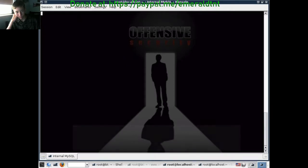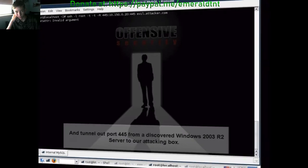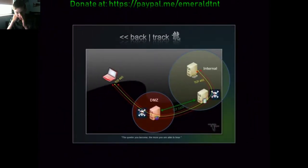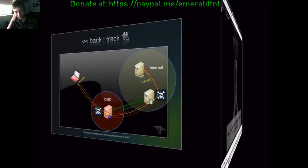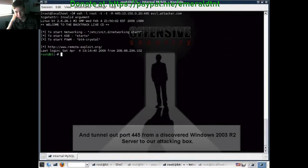And what we want to do now is quickly run a very basic vulnerability scan against our mail server. And in order to do this, we'll be building a reverse SSH tunnel, which will redirect port 445 on the internal mail server to our attacking machine. So let's quickly build that tunnel and check that the tunnel was created.